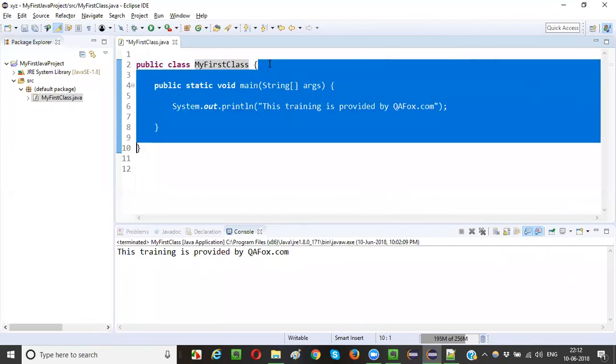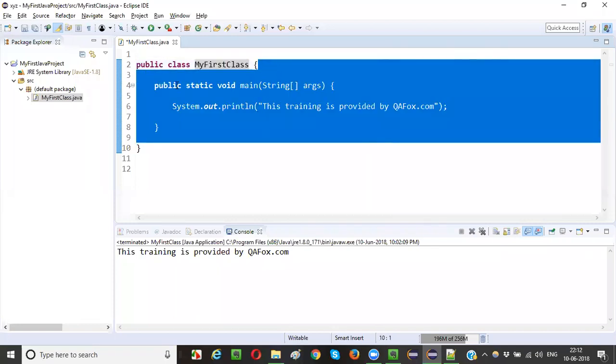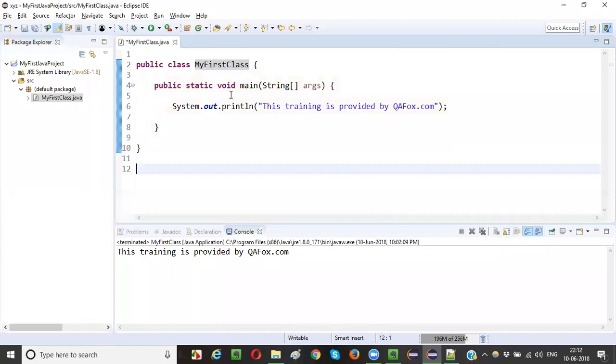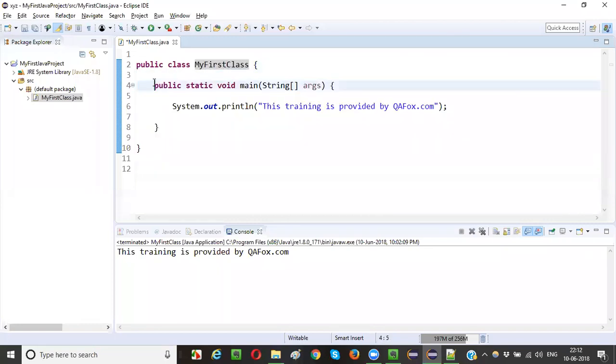You see, when I click after this open brace, it will show you the scope of this class, guys. Whatever is highlighted in blue is nothing but the body of the class. The class starts from here and ends here. You have to know that inside the body of this class there is something, right?